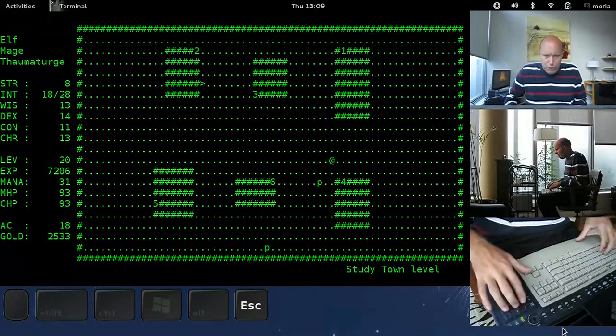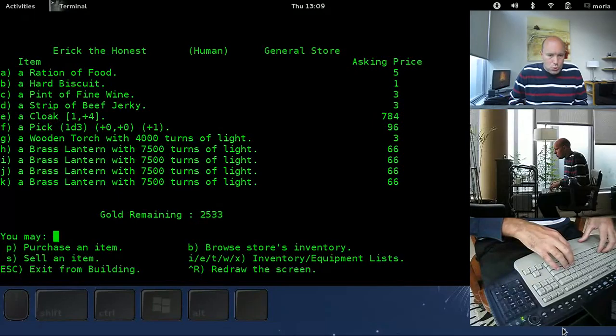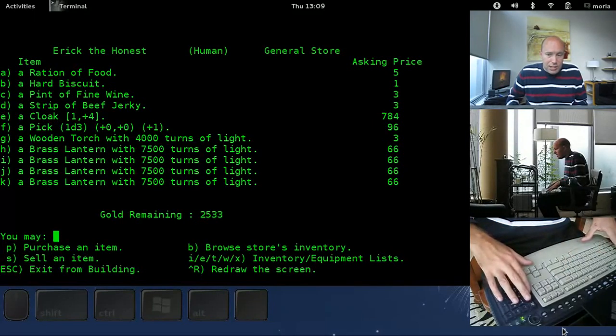6 rations of food, 4 flasks of oil. Maybe use one more flask of oil. If he sold any, which he doesn't. Wow.